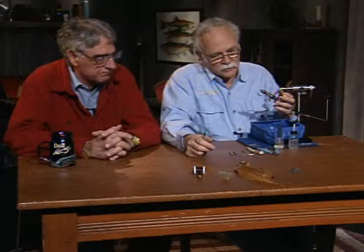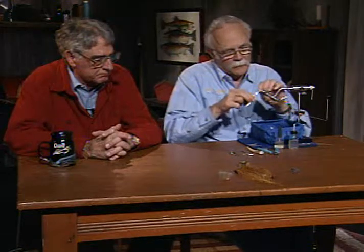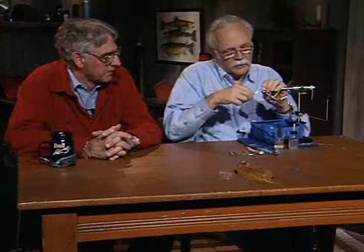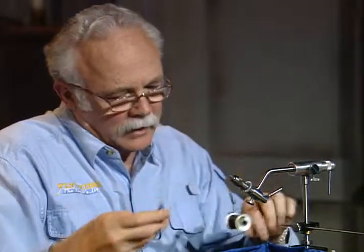Now I have a size 12 hook in the vise. I've already pinched the barb on it. So I'll go ahead and start the tying thread. I start it right up against the eye of the hook and run about halfway back.